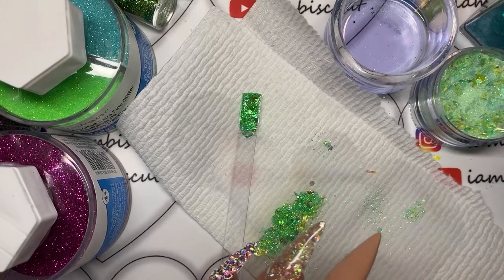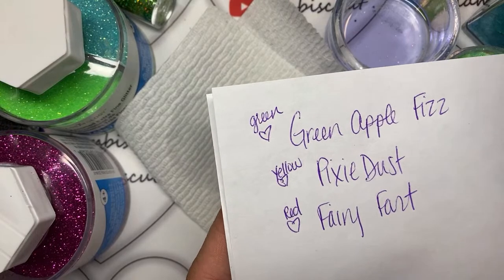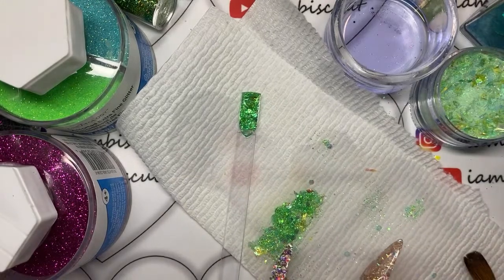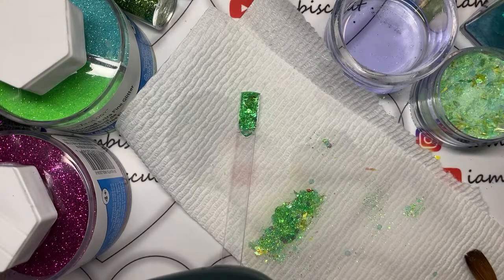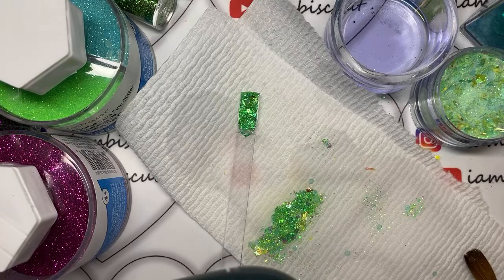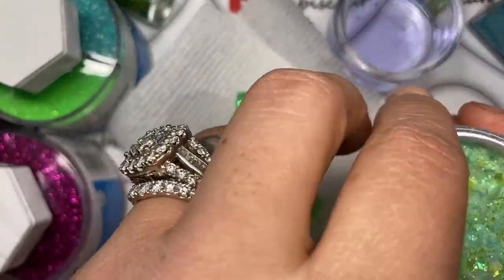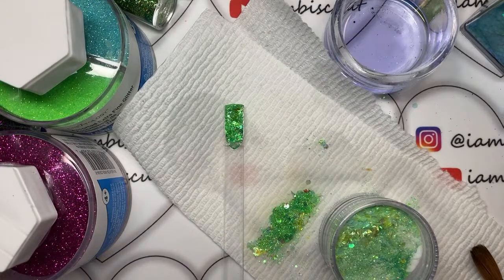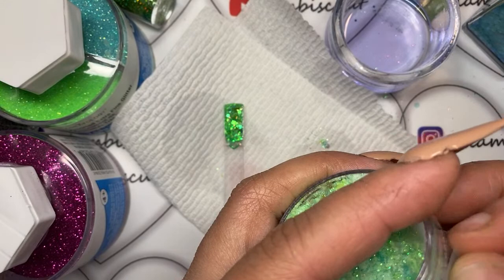So we got two green apple fizz. So we'll just name it green apple fizz. Let me put some labels on this. And let's print that. And let's put the lid on top of here. I love green apple candy.